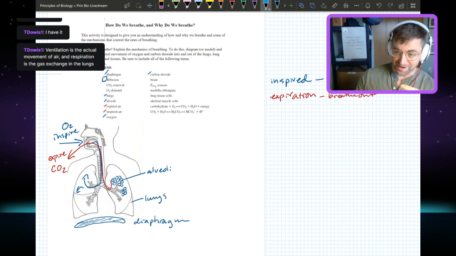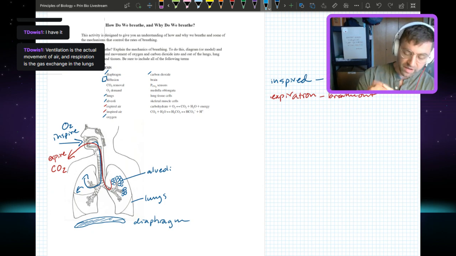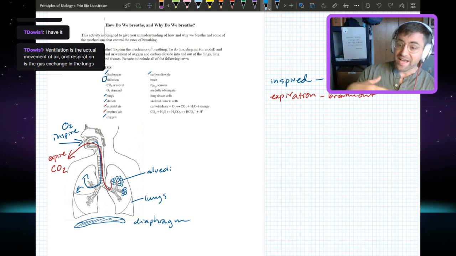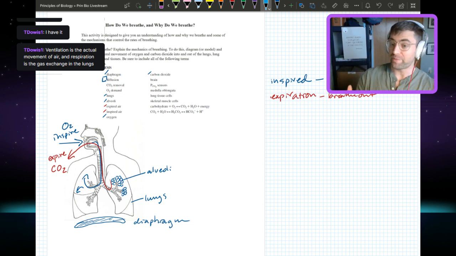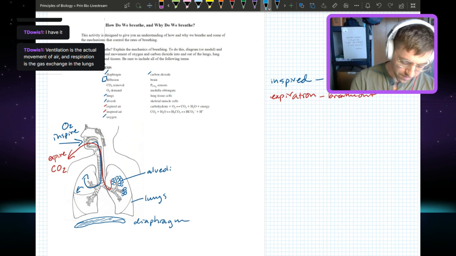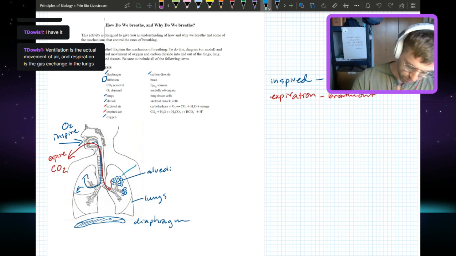Now the shape of these grapes, these alveoli, is really important. The surface area is maximized, and there may actually be a question about this later. We can talk about it now, that's fine. The shape is maximized for the most surface area, so you have the most tissue, the most membrane in contact with that highly oxygenated air, so that gas can diffuse more rapidly throughout that breath. I'm going to have to remember to take a breath between components. Let me make a little note here.